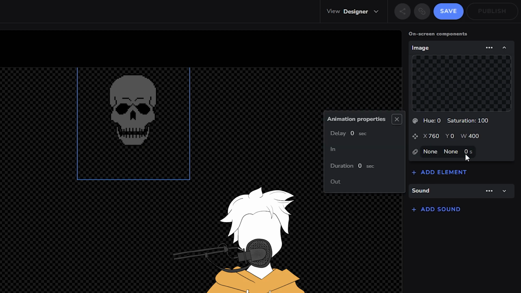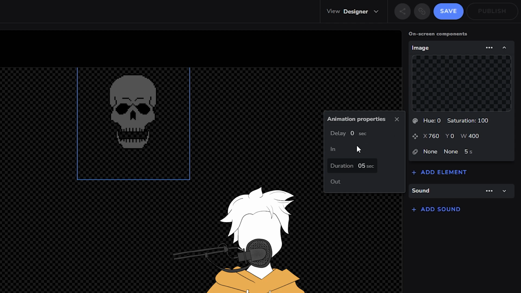And this is the animation options. So at least one thing that you have to do here is select a duration of the alert. So it will depend on the length of your GIF or how long you want the picture to be there, or if you're uploading a video, a clip or something, you will select the length of that clip. So I will go with 5 seconds.